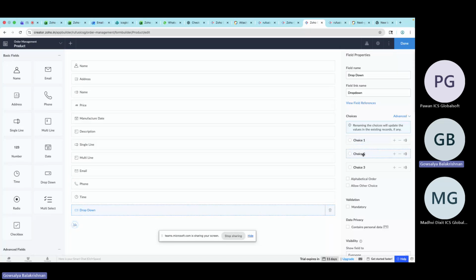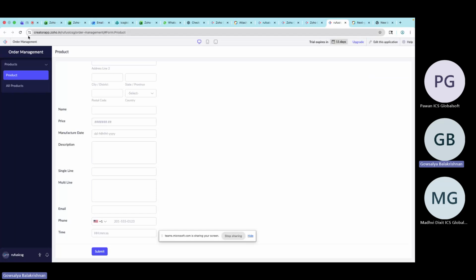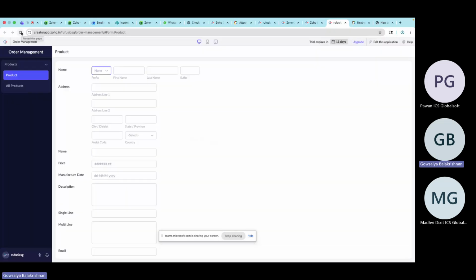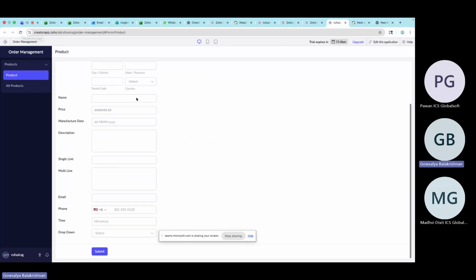Let's say A, B, C kind of thing like this. Rename it. Choice 1, I'll rename it as A. While entering it, these values will be displayed in the front end. If you see here, the drop down field, can you see the A, B, choice 3?